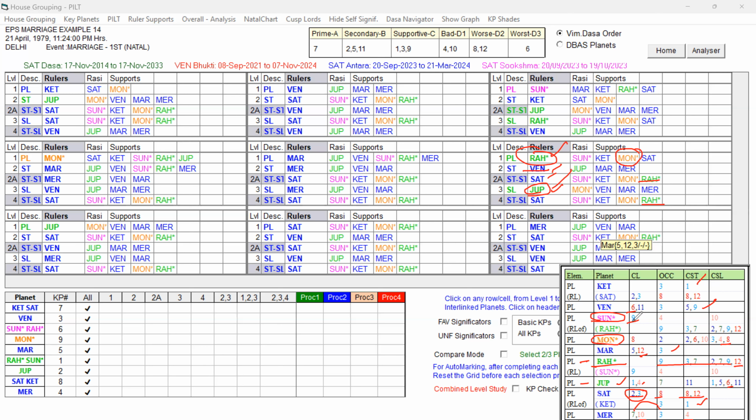And 2A level planet Saturn and last level planet. Saturn is repeated. You can see Saturn is 2 times repeated. Saturn is second lord, third lord, occupying 8th house, and it has got 8 and 12 star lord. So though it is second lord, third lord, it is getting obstacles strongly present. So it has got weakness. But if you check that Saturn has got the moon also, that is moon planet is unfavorable, significations are more, so obstacles are further supported.